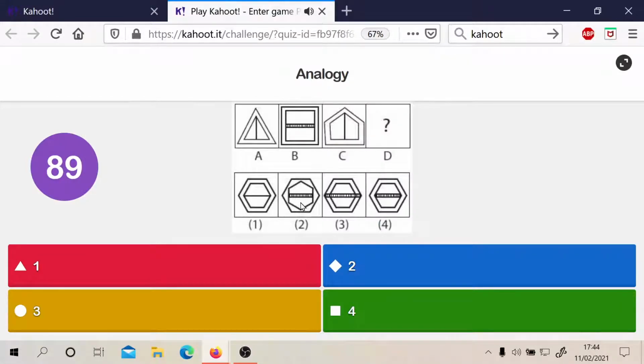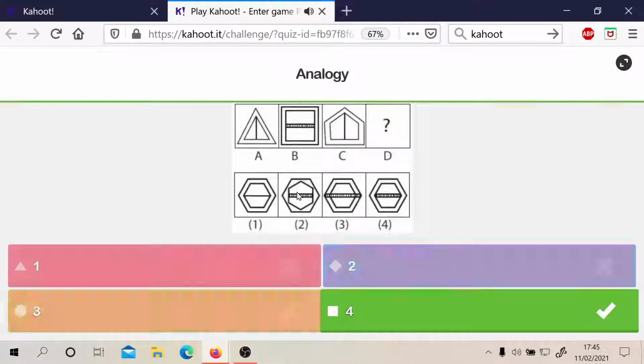Number 2 is actually... we want a pen. Oh, wait a minute. 3, 4. Yeah, it's going 3, 4, 5, 6. So we can't have a... Oh no, we can actually. It doesn't overlap. It's not number 3. I think it might be number 2. I think it's number 4 actually, just because of the rotation of the hexagon.